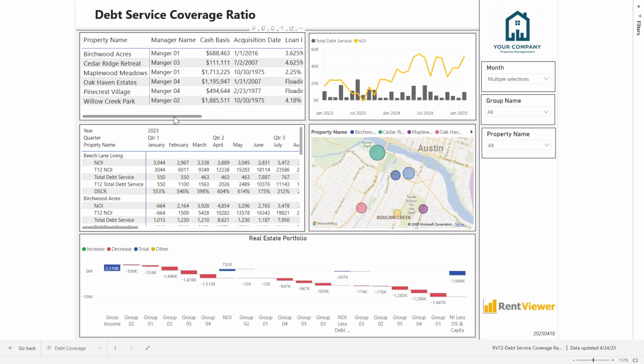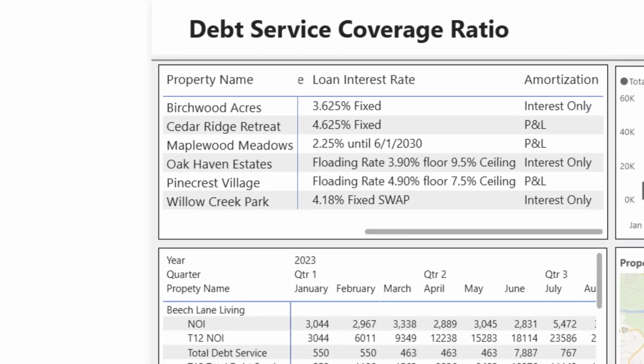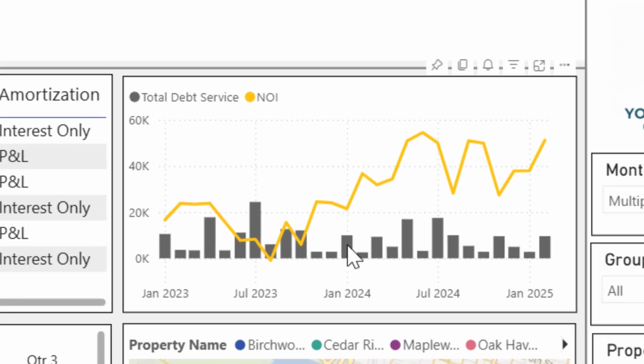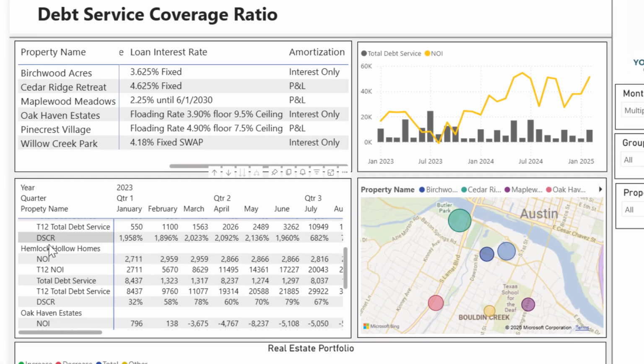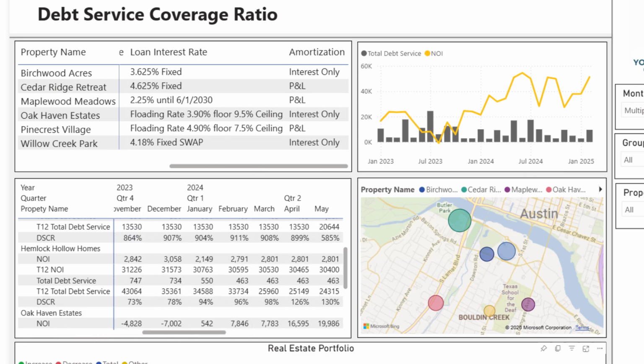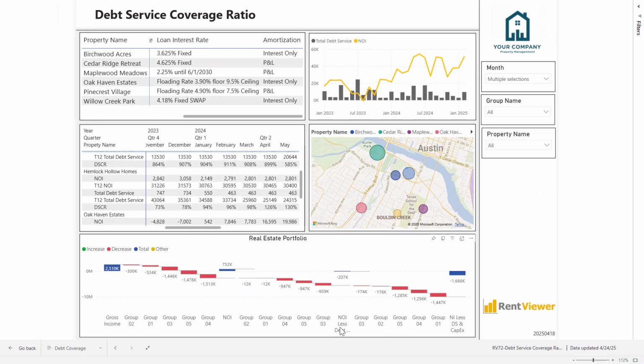Moving to the debt service coverage module, this is where Asset Management Studio becomes an early warning system. Debt service coverage ratio tells you whether cash flow is protecting your capital or putting it at risk. Instead of tracking loan covenants manually in many different files, this view uncovers risks quickly.